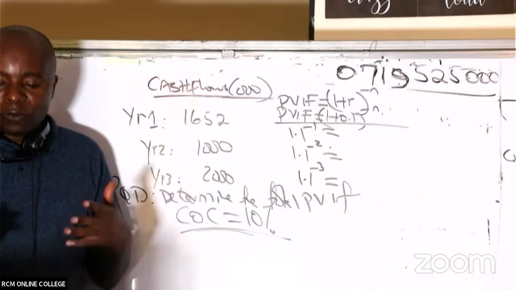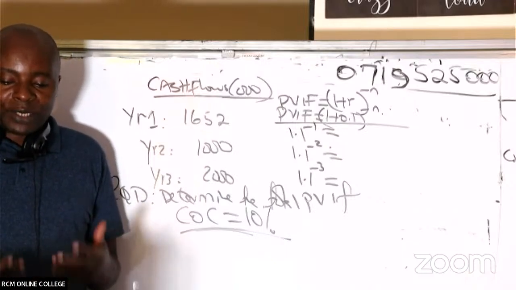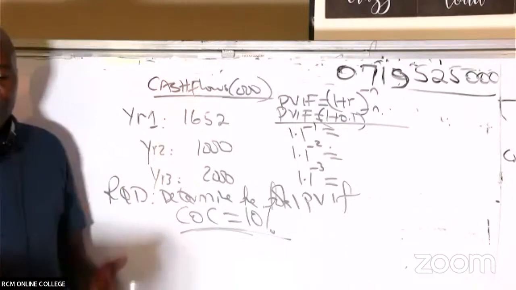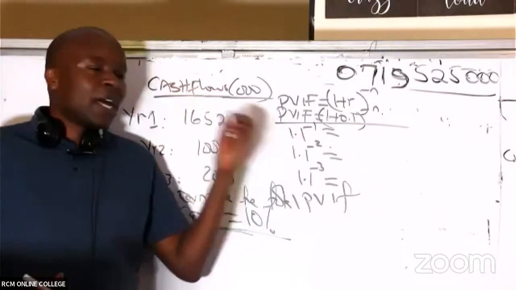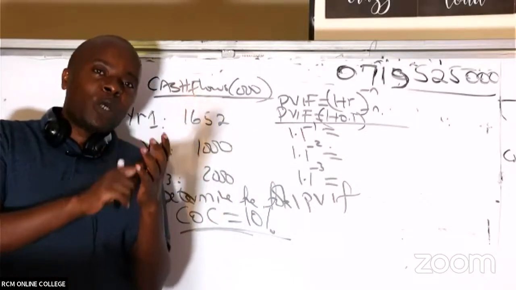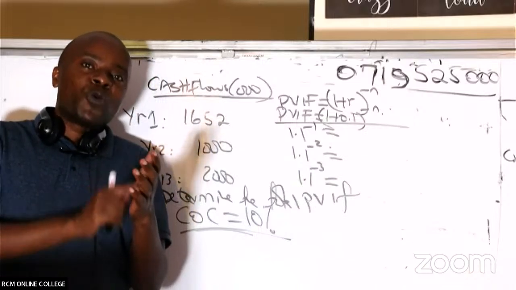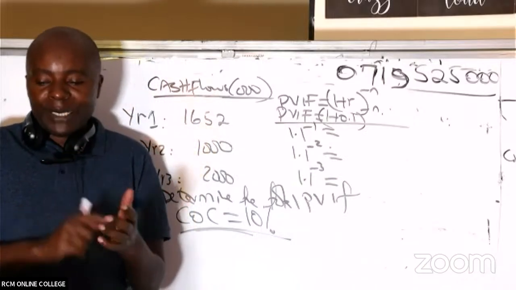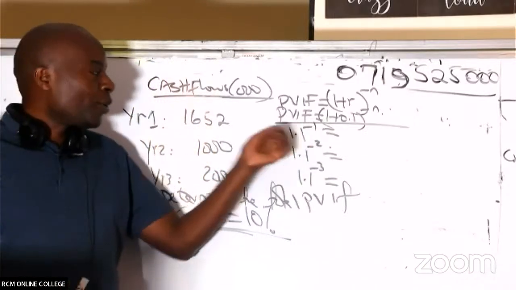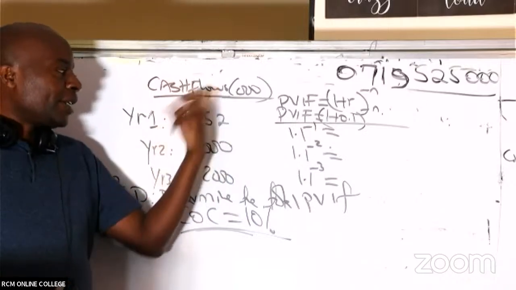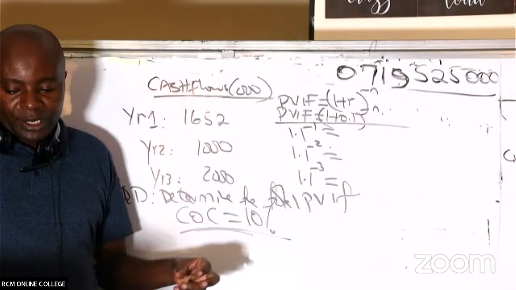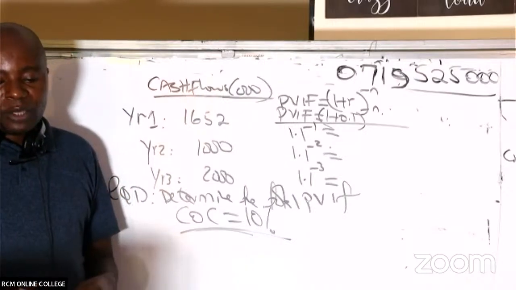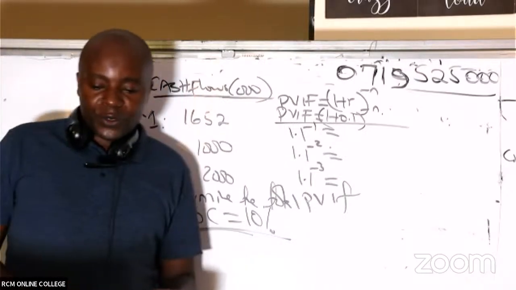How I wish we had great calculators, where you simply come and tell us 1.1 raised, and ensure that you know how to raise. So 1.1 raised to negative 1, and then you give me an answer. I'm raising to negative 1 because this is the end of year 1. This figure, received at the end of year 1. These are received at the end of year 2. These are received at the end of year 3. So, ladies and gentlemen, are you able to give me these figures?